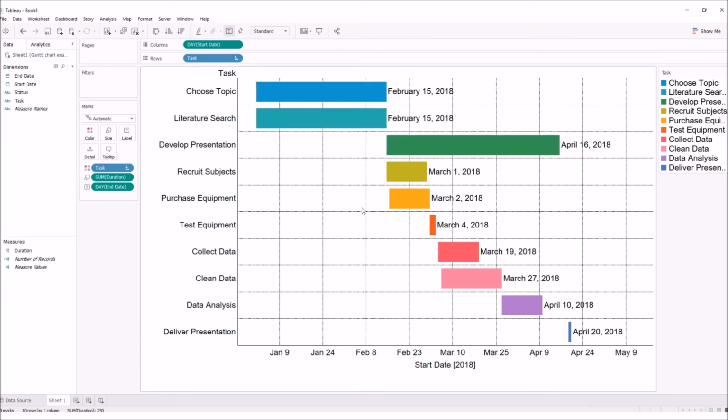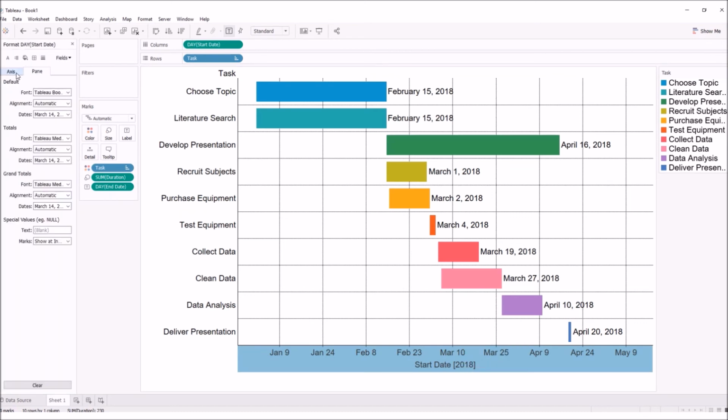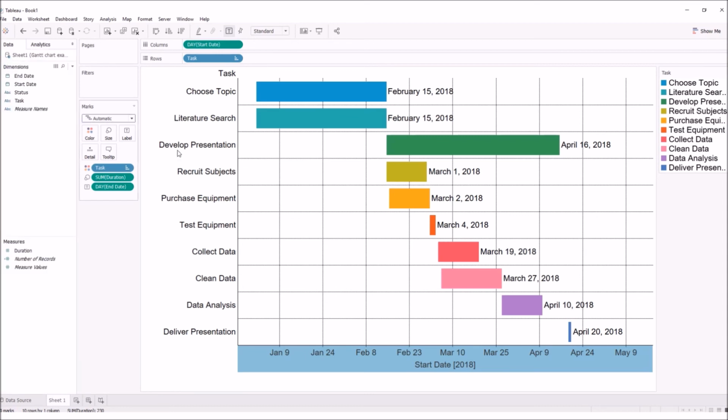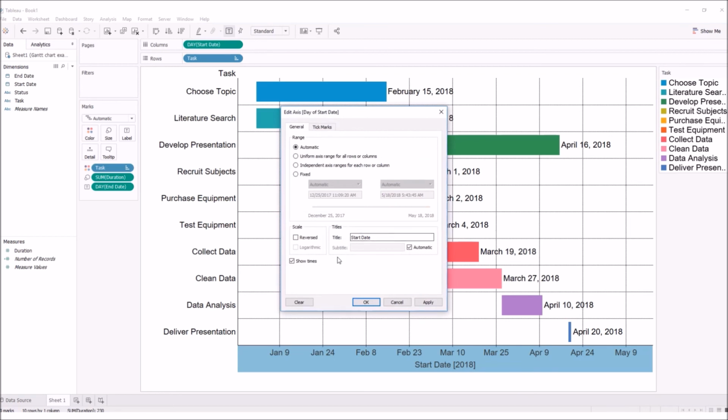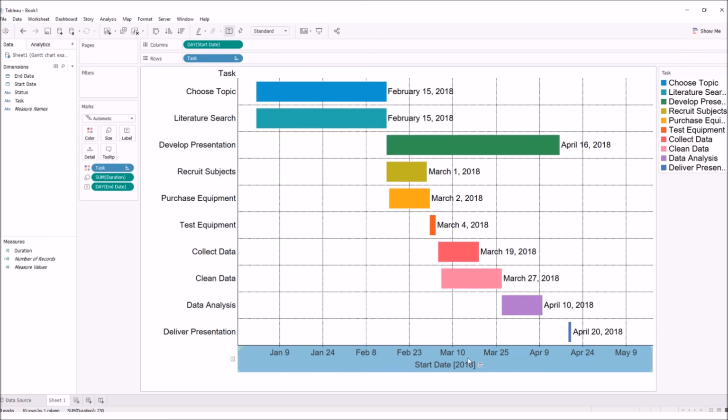There are some other things that we could do to tweak this, but at this point it's pretty close to being ready for export. Well, we could change this 2018. I'm not going to worry about it right now. Maybe that. Okay, that didn't matter. Doesn't matter. All right, so now that we've got this put together, I want to export it into my report, or my proposal rather.